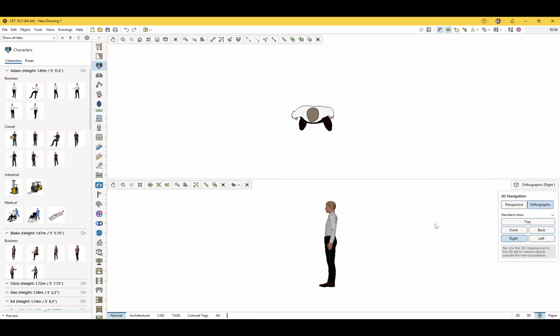So this is going to come into play when you are looking at racking, especially when you've got a larger project. If you're looking at a side view of racking in the perspective view, sometimes it will look kind of angled to the sides, and that can make measuring between spaces a little bit difficult. However, if you pop into the orthographic view, it will give you a true to life measurable view of that particular drawing.